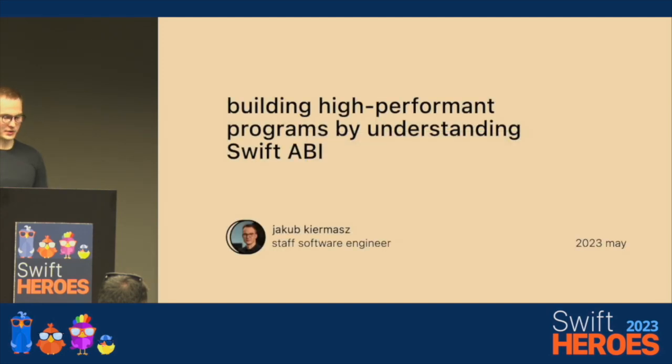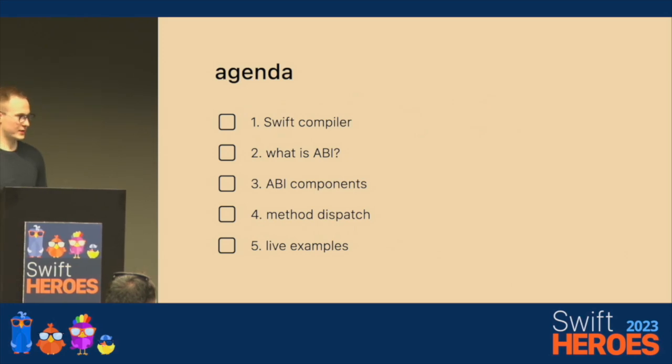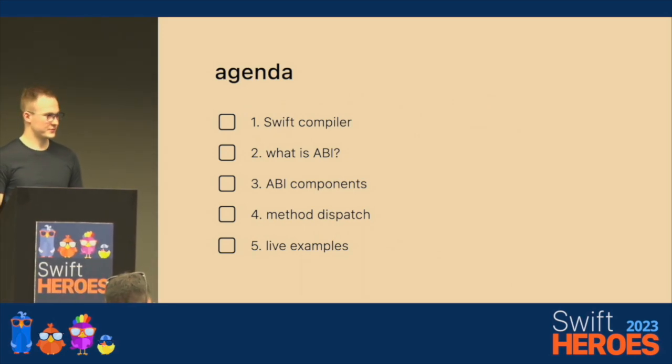My name is Jakub Kiermasz, and I'm a staff software engineer at SpotOn, and today we will go through Swift ABI components. We will explore how they interact with each other, learn to benefit from it, and make your program even 10 times faster. So, if it sounds like a plan, please join me for the next 40 minutes.